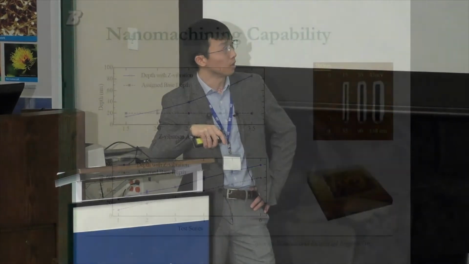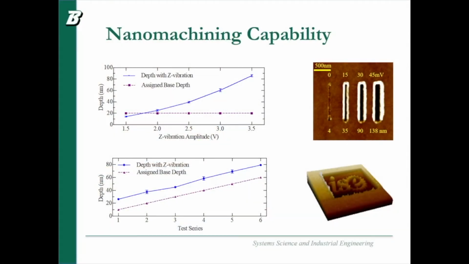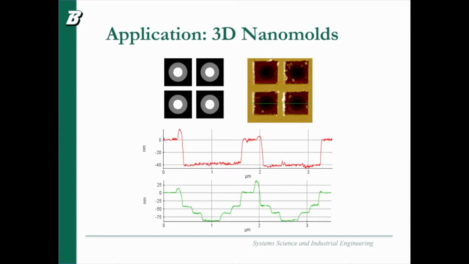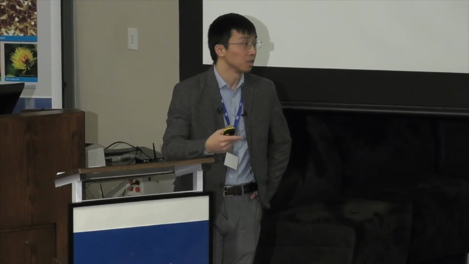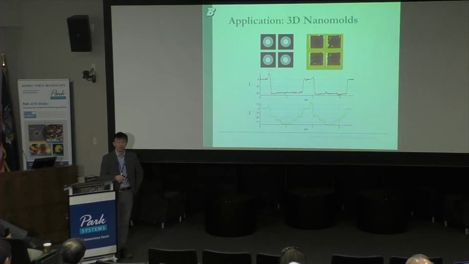This is the pattern of my PhD school, North Carolina State University, the IC department logo. We input it and get a 3D shape. Because of this capability, we can get a lot of applications out of it. One specific application is 3D nanomolds. Currently, people talk about scalable nanomanufacturing, because we can have a mask and then gradually go to scalable. One possible way is using molds. If we have molds, we can do stamping easily, and then we can duplicate a lot.